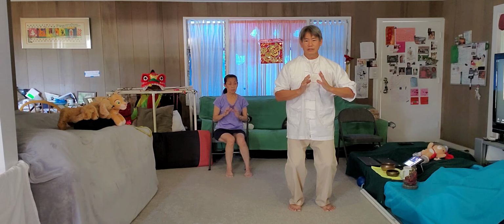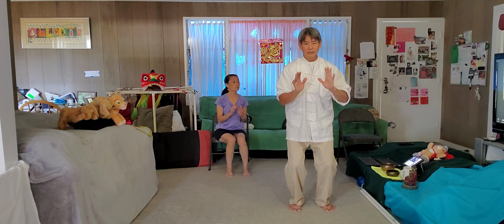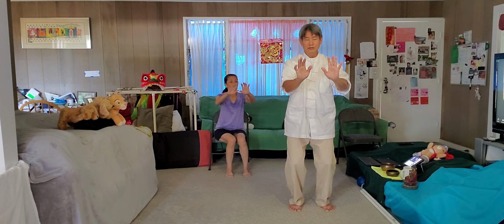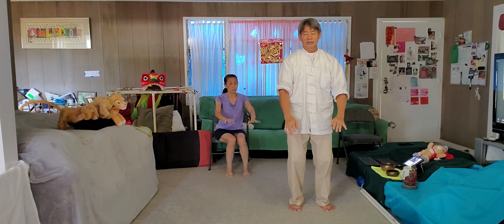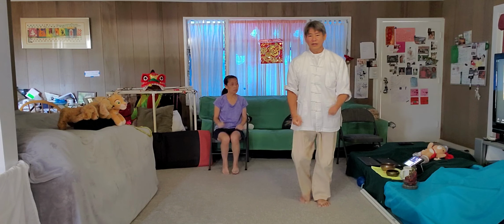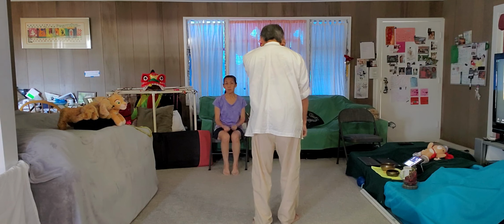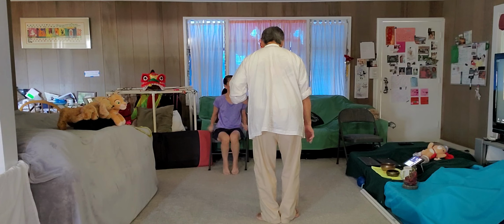Right into an open and close. Okay, and then close just the first 6 movements. Okay, shake everything out a little. And then I'll do it 1 time with my back to you. I'll do the same thing, just the first 6 movements.